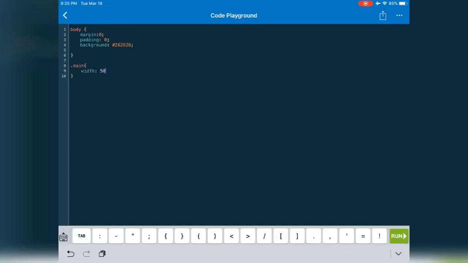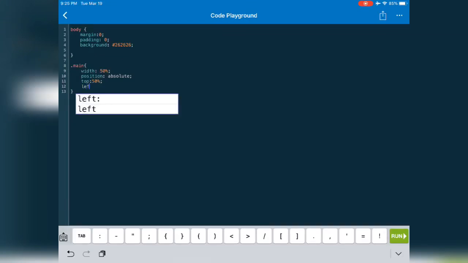Okay, so now we come to the main. So okay, did you notice something? That on the body I don't write anything, because body is for the entire page, entire notebook page. Okay, I'm gonna refer to this code as a notebook so you can understand it better. So see that I put dot main, I put dot before the main. Why? Because as I said before, section, remember, it's also considered as a section. So this part of code will only apply to the main section. Okay, it's not gonna work anywhere else.